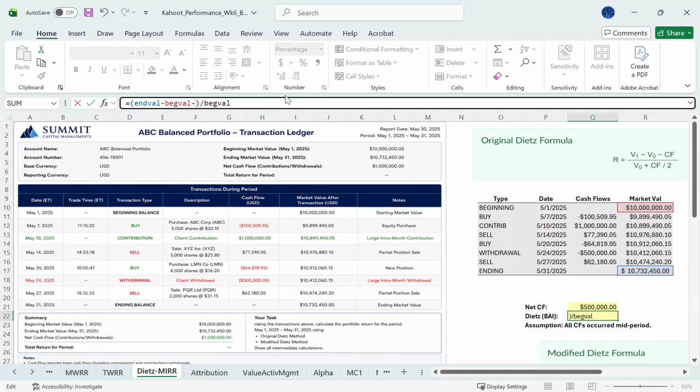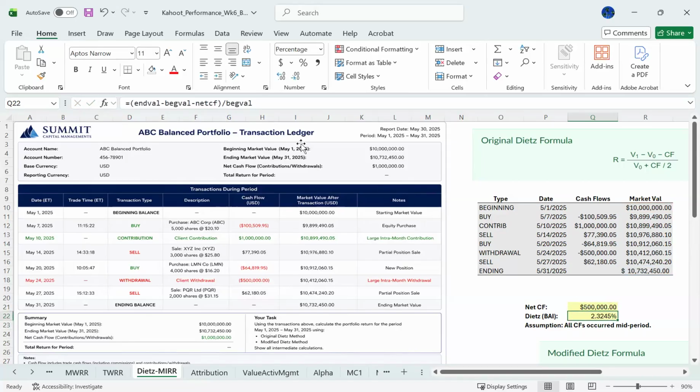So we just subtract it here in the numerator. That's it. Okay, the net cash flow, we are subtracting it. It means that now we are having ending value minus beginning value minus the cash flow that was deposited into the fund. That leaves us only, once we have subtracted beginning value, ending value, and net cash flow, the only thing left is how much is the capital gain or how much are the profits. We divide that by beginning value.